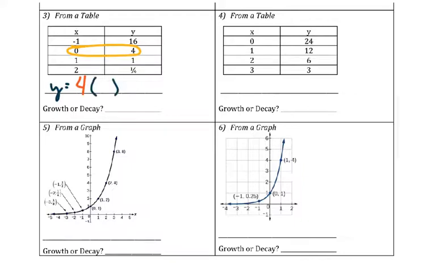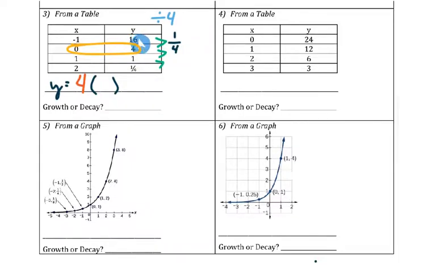Then my b is my multiplier. What is it multiplying by for each of these numbers? So if this one, it doesn't look like it's multiplying, they're getting smaller. These numbers are getting smaller and smaller and smaller. So to get from a 16 to a 4, that's like they divided by 4. But in math, dividing by 4 is the same as being a multiplier of 1 over 4. This is like saying we have 16 and we're dividing it by 4. So our multiplier is the number 1/4. It's being cut by 1/4.